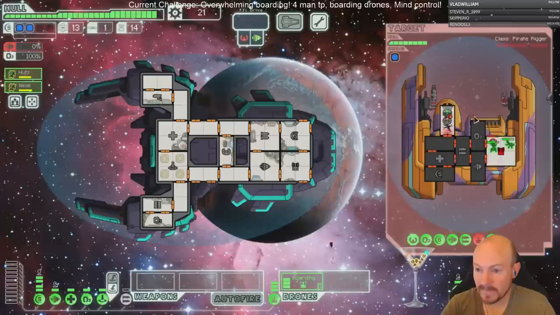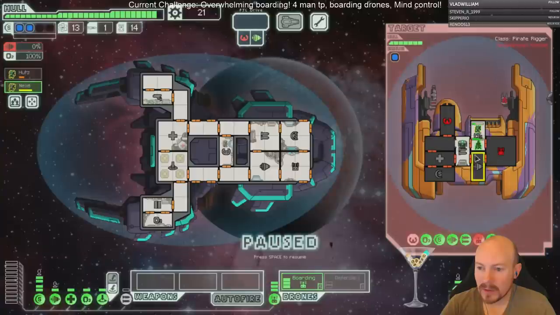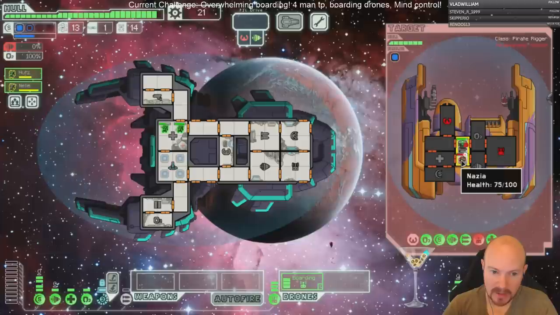There we go. Get boarded on, sir. Okay. All right, where can we go? I don't know if I want to actually kill the O2. That might soft lock him, and that would keep me from actually boarding. So what I'm going to do is I'm going to heal up. Hopefully take out the heal bay. I need to take out the heal bay somehow.